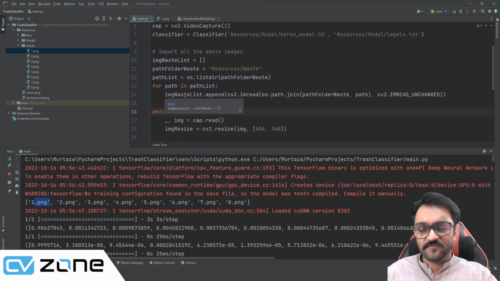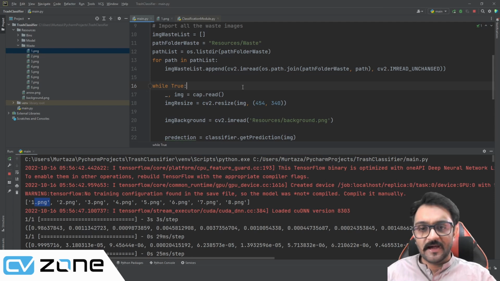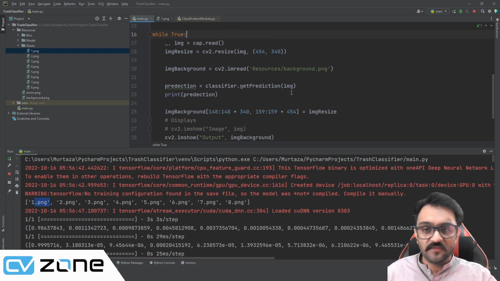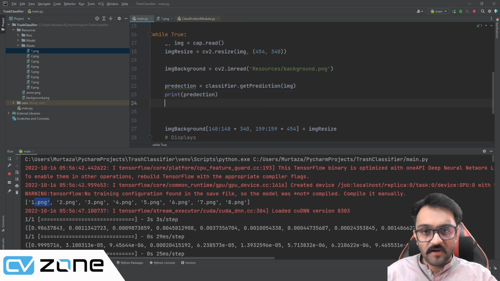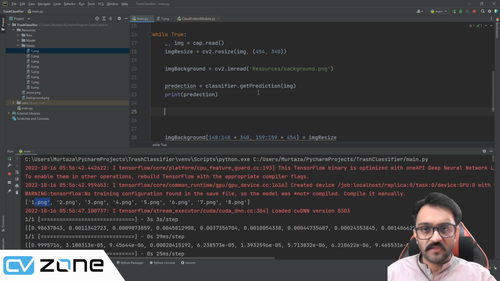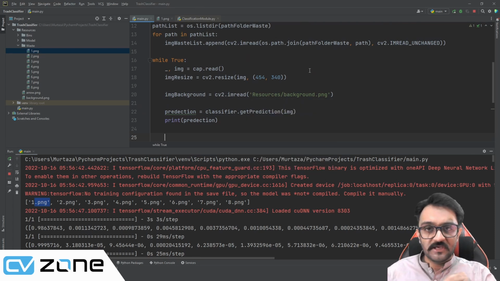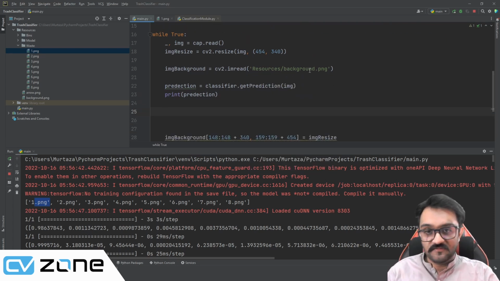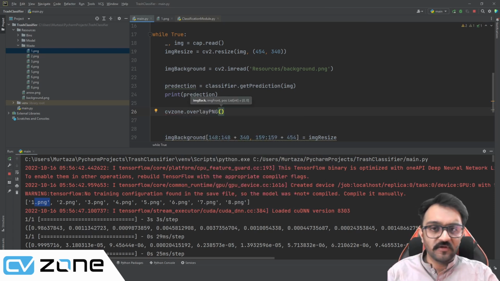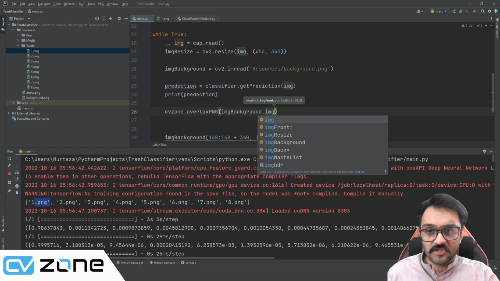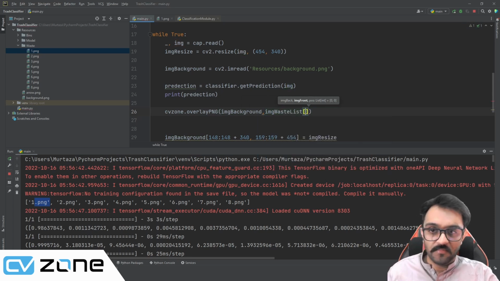And now just to test if it works well or not, we can add a dummy image. We can just pick the first image and put it on our main image. So to import a PNG image and overlay it, we have a function in cvzone. We'll write cvzone.overlayPNG, and then we have to give in the background image, which is the image background, and then the front image, which will be, let's say, the image waste list at number 0.